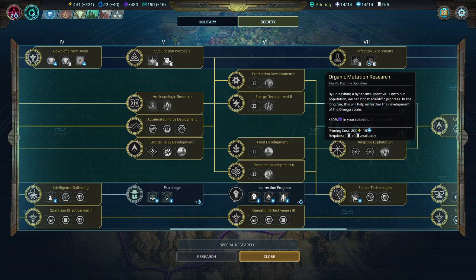Next up, you get access to the Organic Mutation Research. This is the only flatly economic bonus that you get as Xenoplague, and it's plus 20% to science. If you've rushed infection experiments for some damn reason, this can be a pretty decent one, and even if you haven't, this is a pretty substantial bonus to the amount of science that you're getting. I don't find that it's super important to get it once you get to this point in the game, but it can be very useful to have that science bonus at this point in the game, so I do think Organic Mutation Research is pretty okay and pretty strong.